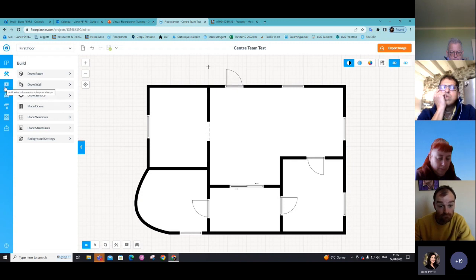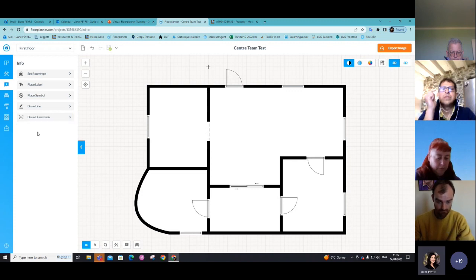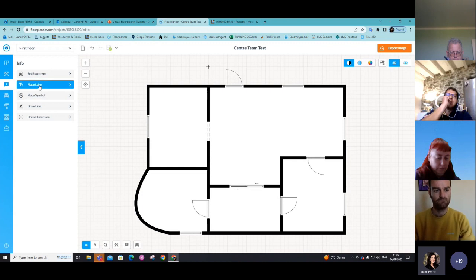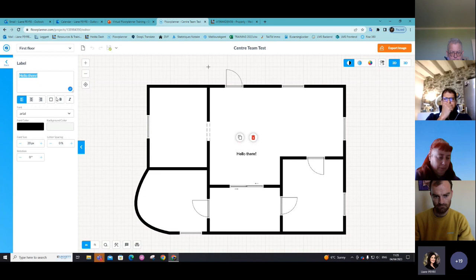So adding detail information. There's two ways of doing it. I prefer place label because you can start using 2, 3, however many languages you want. If you click on it, it will instantly open a text box in a random place. So make sure you're looking because it will go somewhere strange. So you have to then find it. So we can see it sitting in the living room. So I'm going to put living room and then you can put salon as well, whatever it might be.